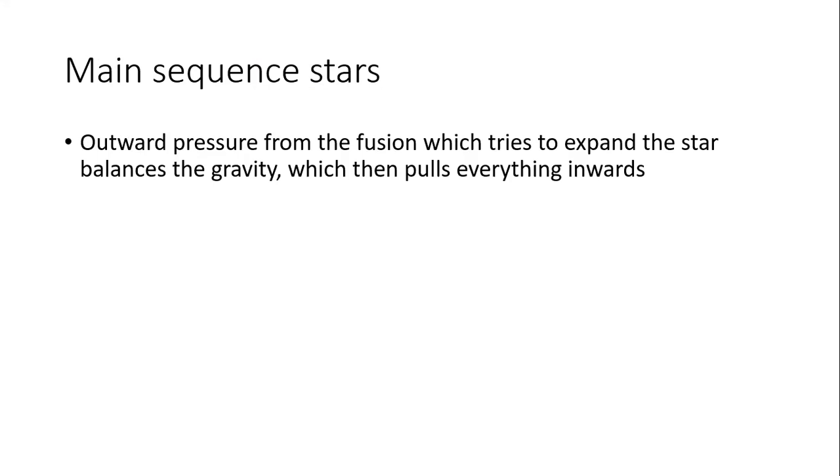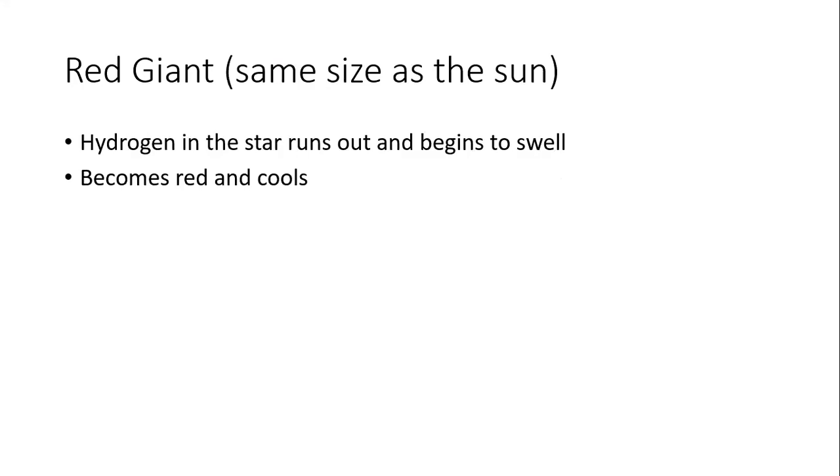It needs to balance the gravity between inside and outside, so everything is pulled inwards towards the star itself because of the imbalance. The star tries to balance itself because of the pressure, and eventually everything is pulled inwards. Now, there are two pathways that can happen after the main sequence star. It could either turn into a red giant or a super red giant. So let's look at the red giant pathway first.